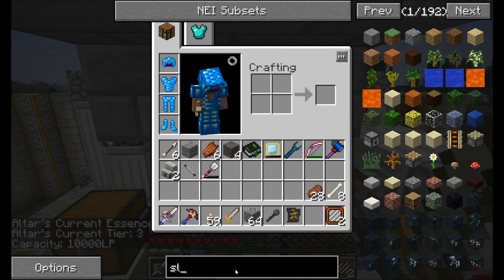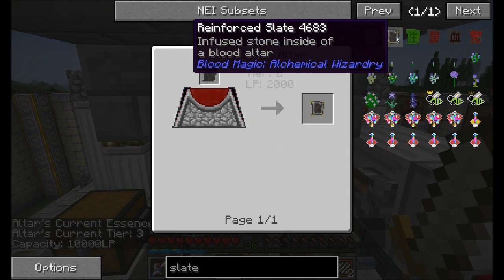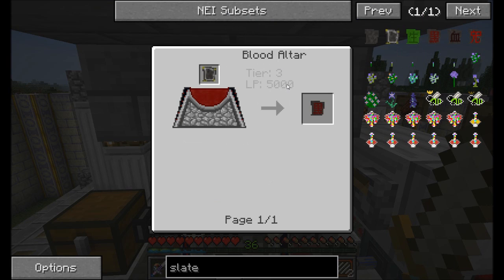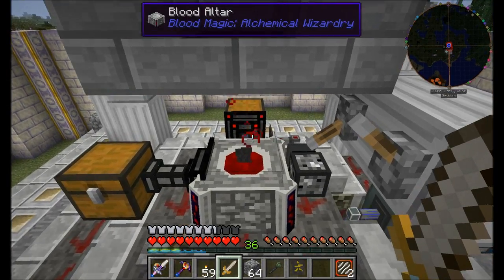But what we've got here, as we probably remember from last episode when I was talking about it, we've got reinforced slate, but then we can upgrade that guy to an imbued slate. It costs 5,000 LP in the blood altar, so you're going to need a decent amount, 8,000 total. So you almost need to be full in order to get your imbued slate here, but that's okay.